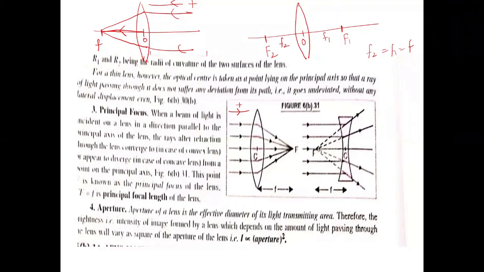Ma'am, that means the object on the right side, ma'am. Here the object is on the right hand side. Any distant object on the right hand side. Rays are coming from the distant object. So after refraction, they all meet at the focus. That is only the focus. Yes, in this case, this direction is positive, isn't it? This direction is positive. So OF also is positive. So when the object is towards the left of the lens, left to right is positive for me. This direction is positive and OF is positive.